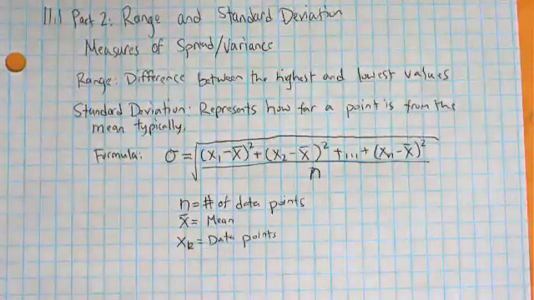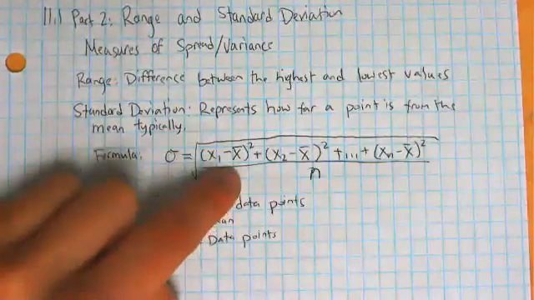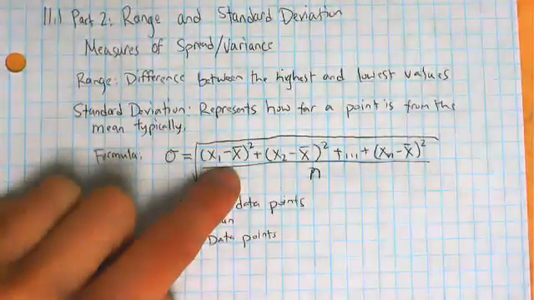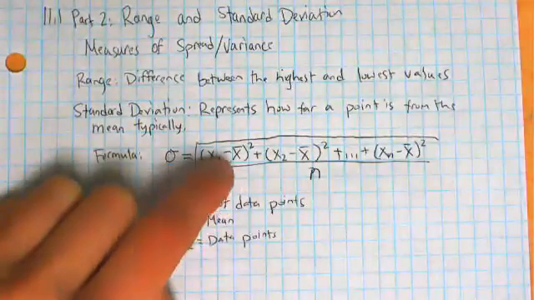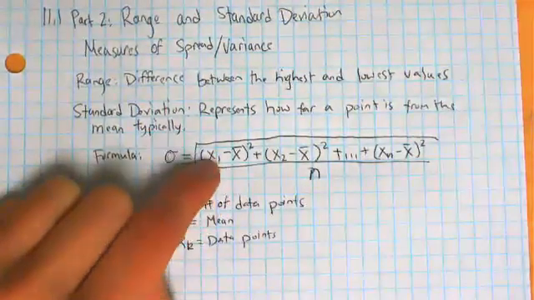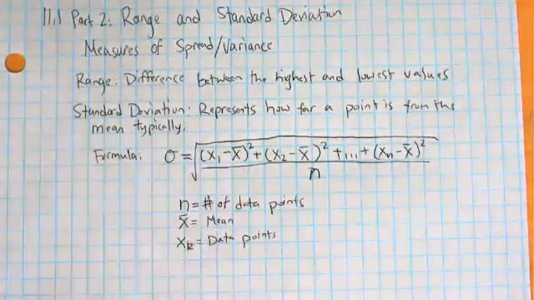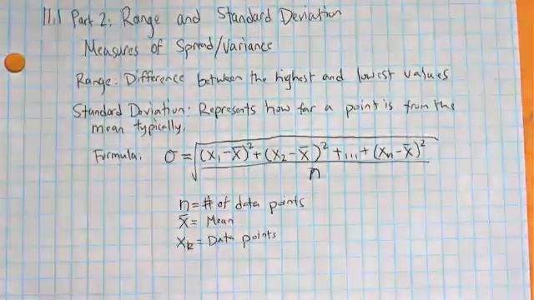Prior to actually taking the square root, if we just looked at it without the square root, that's actually called the variance, aka sigma squared is our variance. But we're mostly just looking at our standard deviation here. Each one of these individual subtractions, I should say, is actually the deviation. It's how much each data point deviates from the mean, meaning in English, how far away it is.